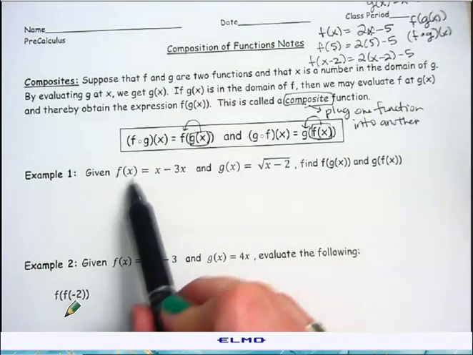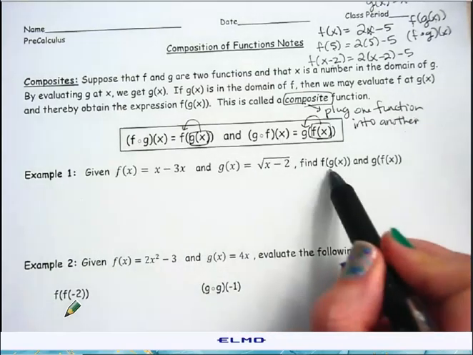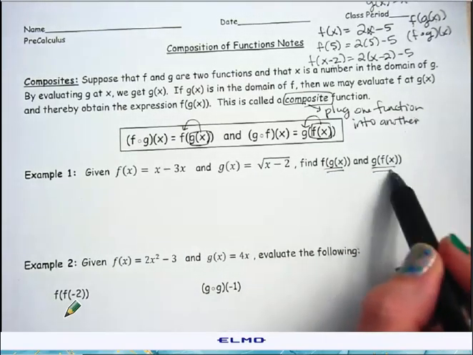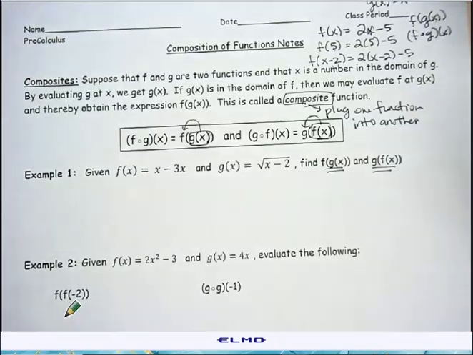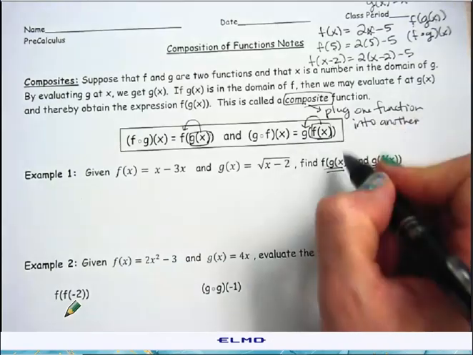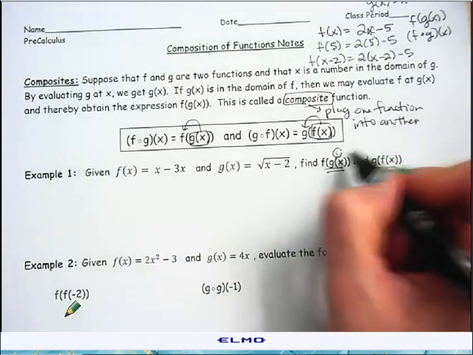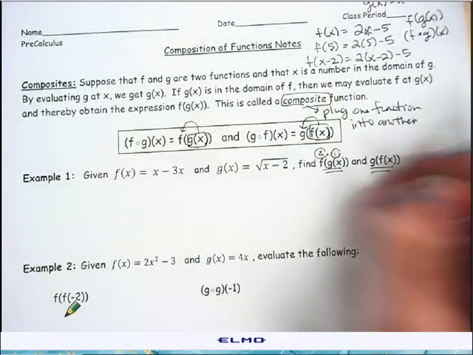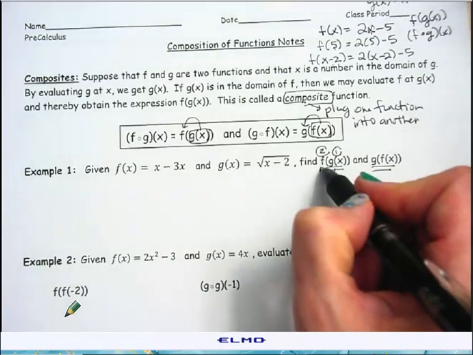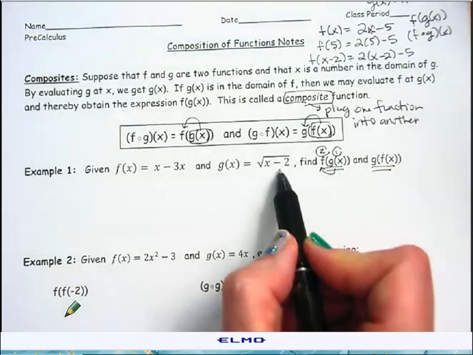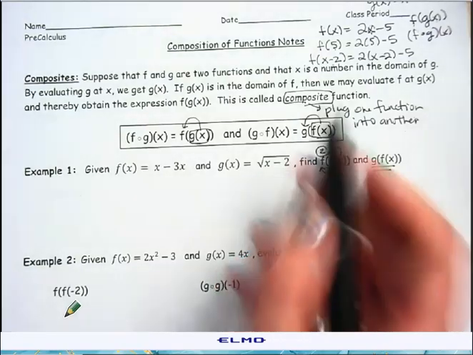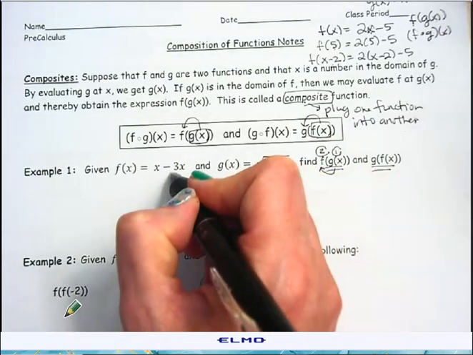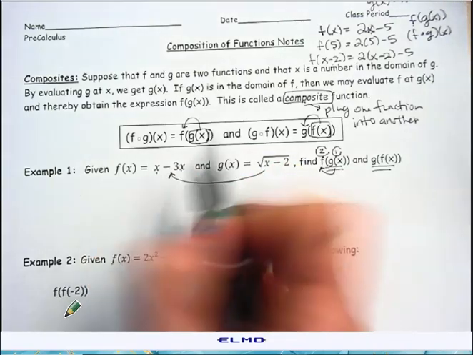In example 1, I'm given two functions, f and g, and I'm being asked to find f of g of x and g of f of x. And we're not going to be simplifying, we're just practicing plugging an algebraic expression into another function. So in this first one, f of g of x, the g is inside, in air quotes, and the f is outside, air quotes. So whatever's inside is getting plugged into whatever's outside. So I'm going to take my g of x function, this whole thing, square root of x minus 2, and plug it into f wherever I see an x. So I see two x's.